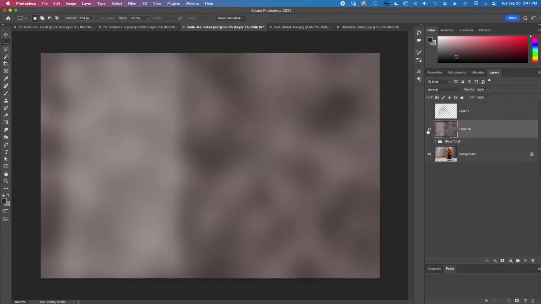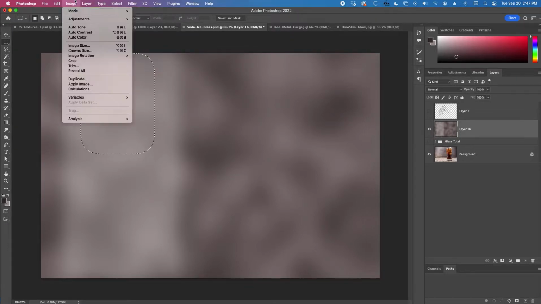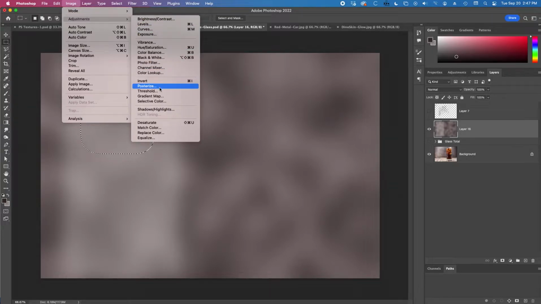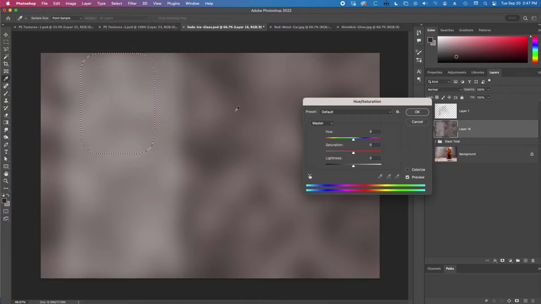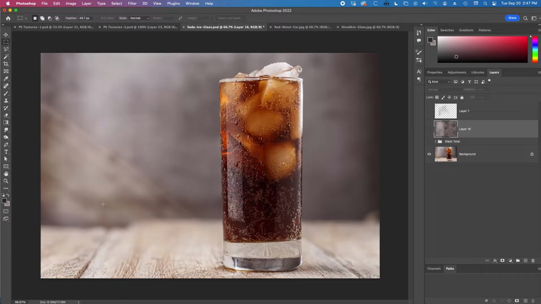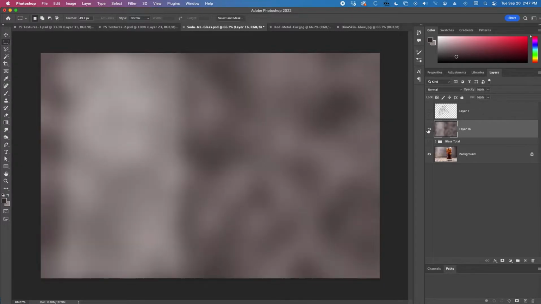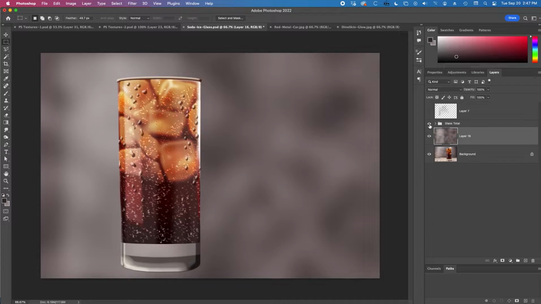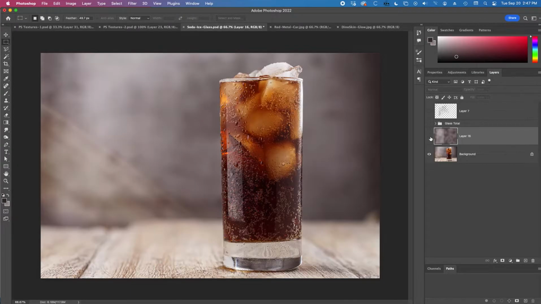Well, that's pretty convincing, right? I could feather it some more, take another selection kind of like this, and then image, adjustments, hue, saturation, and lighten that a little bit more, because that was a little bit brighter there. I don't care about this light there. That's too crazy. We'll just go with something like that. So that's going to be our backdrop. I'll put it behind there. Right there's our glass. So there's our backdrop. Okay, good.